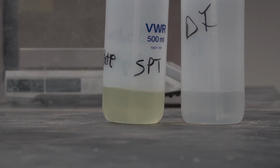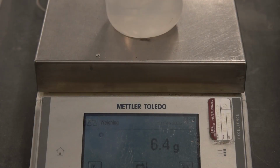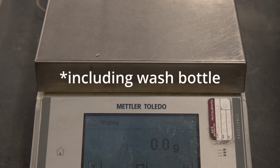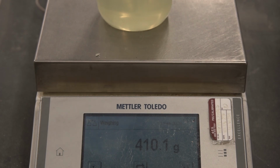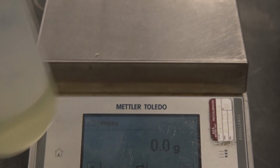When 2 wash bottles are filled up to the same volume with sodium polytungstate and DI water, the deionized water weighs about 169.4 grams, while the sodium polytungstate bottle weighs 410.1 grams.